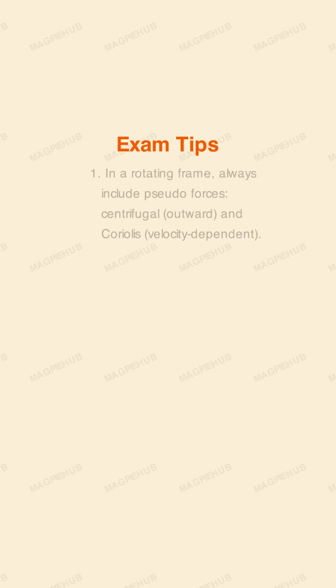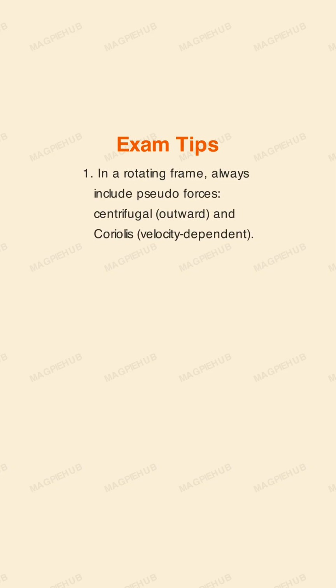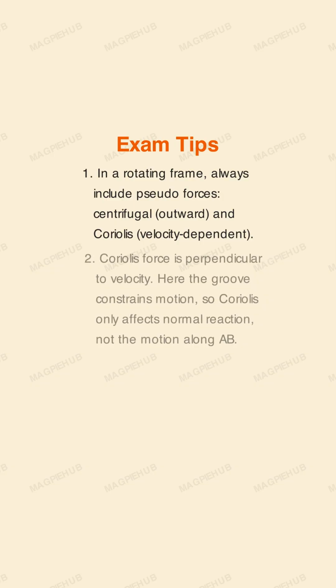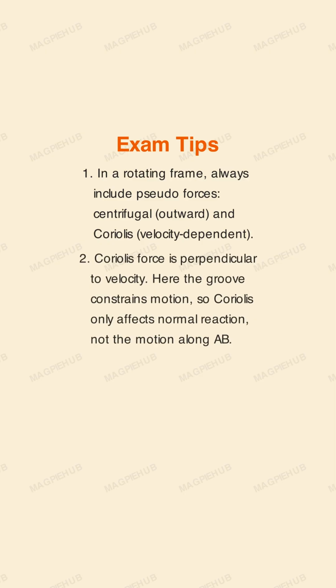Exam tips. First, whenever you work in a rotating reference frame, remember to include both pseudo forces, the centrifugal force directed radially outward, and the Coriolis force which depends on the particle's velocity. Second, in this problem, the Coriolis force acts perpendicular to the particle's velocity inside the groove. Since the groove constrains the motion, the Coriolis force only affects the normal reaction from the groove walls, not the acceleration along AB. That is why we could ignore it.